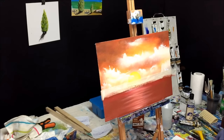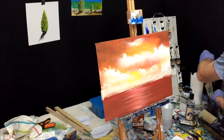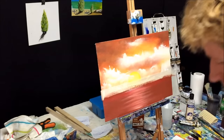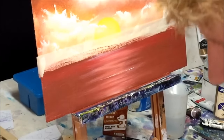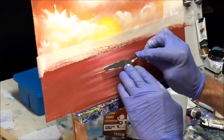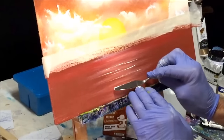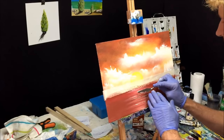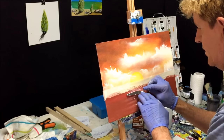Now to finish this off without too much mucking around — just to sharpen up the reflections, I'll get a bit of white on a knife and intensify some ripples over the reflection area of the sun in the water. Try to keep these straight — if you get them crooked your whole painting looks out of perspective. It looks a bit off and you lose that nice effect. Anyway, I'm going to take this tape off now.